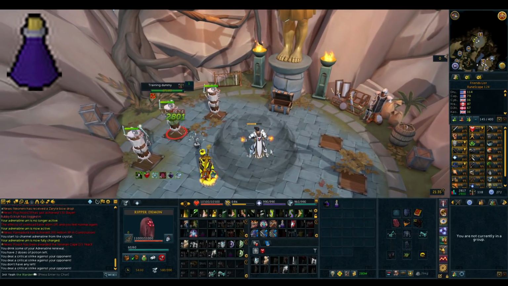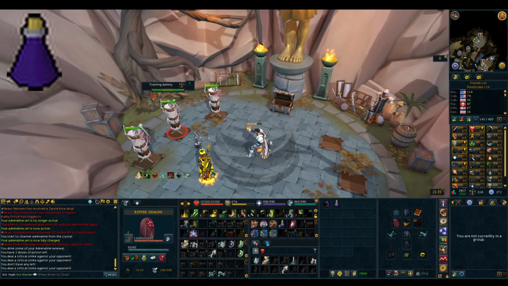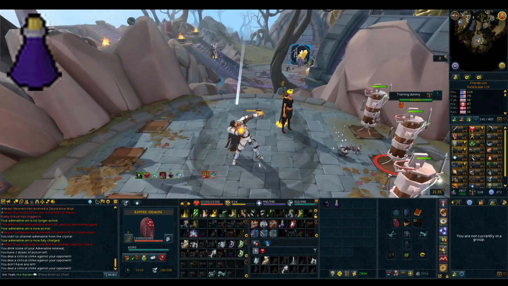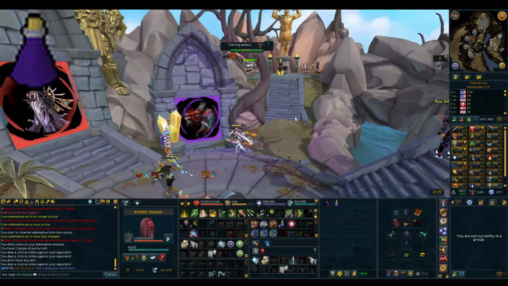But Adrenaline Renewals. I use Adrenaline Renewals all the time. They're super expensive, I will tell you that straight away. These are not cheap, but they are so damn good. What these do compared to normal adrenaline potions is, rather than just give you a little burst of like 30% adrenaline, they will give you 40% adrenaline over 6 seconds.